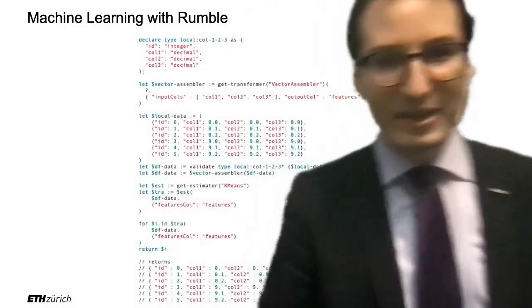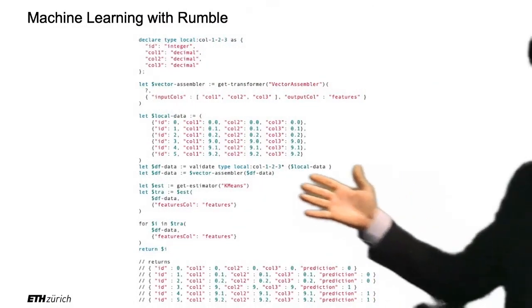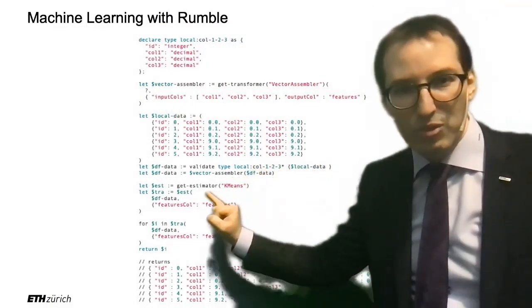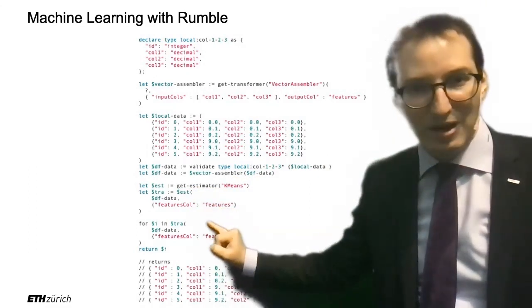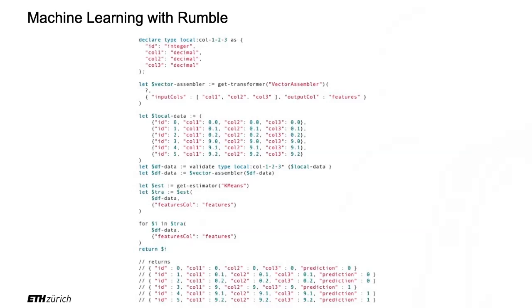And finally, that's my final slide. It's an example of how you even have a machine learning library with which you can have estimators and transformers, and you have labels and features columns, and you can train machine learning models and execute them. But this is out of scope of the lecture. I'm just telling you, if any of you is interested in machine learning, then you can also do that in RumbleDB. That was also a beautiful master's thesis that one of you did a while ago to add this functionality.